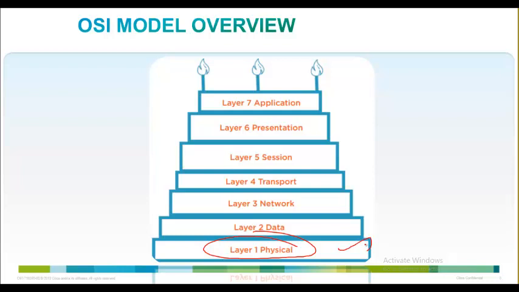Out of 7 layers, we have covered the physical layer. What is physical layer? Physical layer describes how the physical connecting cable or equipment need to be.